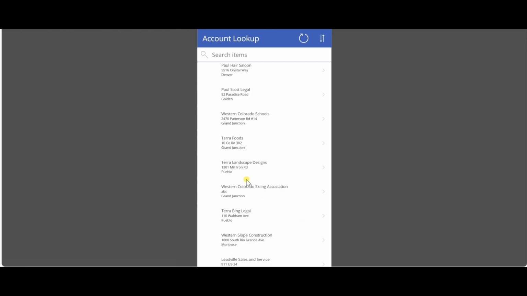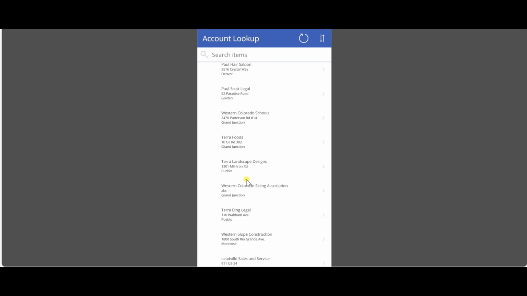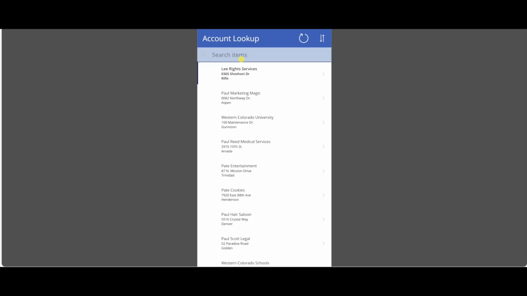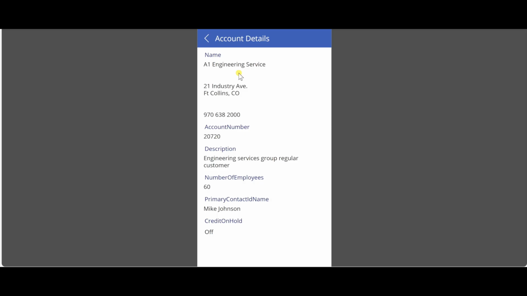And then you can see how it's really a basic app, this particular one for the demo. We just have the basic name to scroll through so we can search. And then we have basic details that you'll see here when we do this. So let's say the first place I'm going to go, we're going to hit our engineering services group in Fort Collins today. So I go there. A1 is my first stop. I could have done this before I left the office.